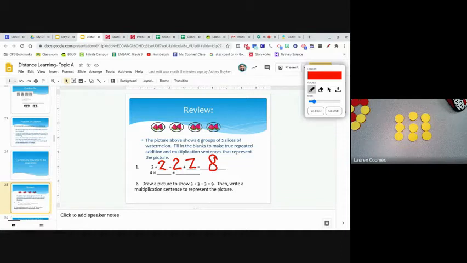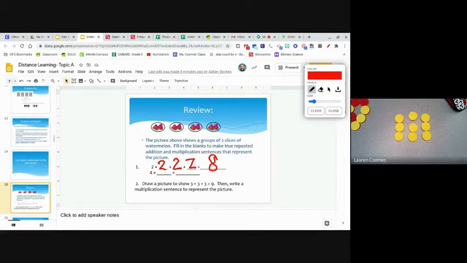My first number in multiplication is how many groups I have. So that's how many circles. Do you see the circles at the top? That's your first number, the number of groups. So I have 4 groups, and then the next number is how many are in each. Show me on your hand how many are in each group. Mary, awesome. Mary was my first one. Riley, how many are in each group? Show me on your hand. Xavier, show me how many are in each group. Very good. We've got 2 in each group.